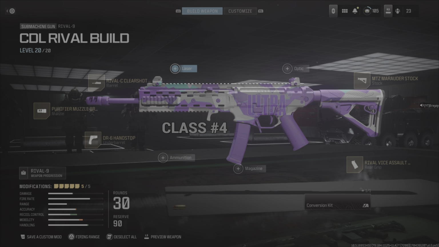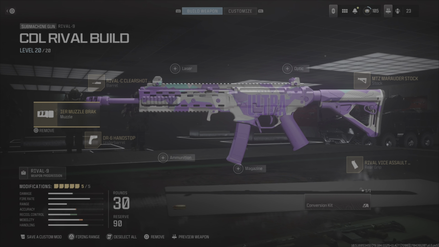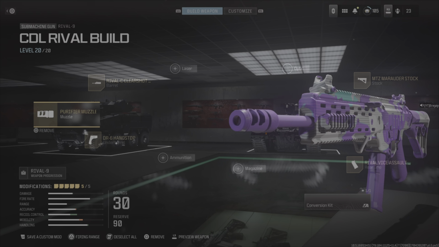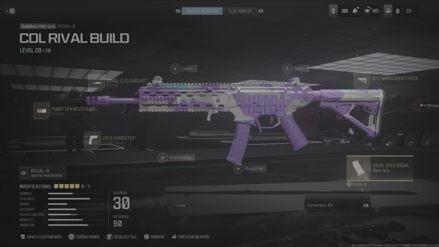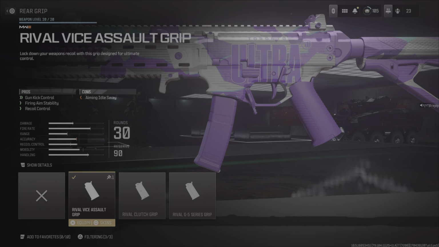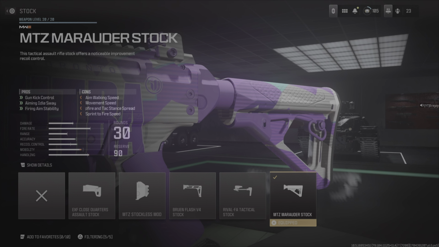For class number 4, this is going to be your go-to SMG. Players like Simp, Hydra, Abizi, Pred, they're all going to be running this. So for the barrel, you want the Rival C clear shot barrel. For the muzzle, you want the Purifier muzzle brake S. For the underbarrel, you want the DR6 hand stop. For the rear grip, you want the Rival Vice assault grip. And then for the stock, you want the MTZ Marauder stock.